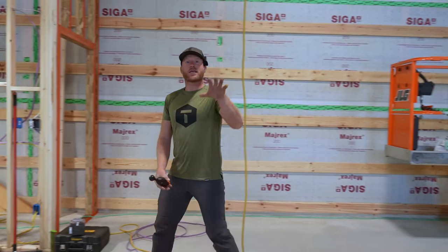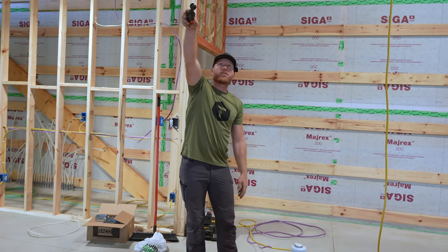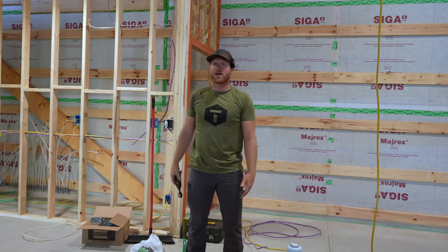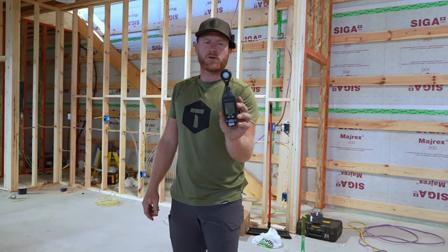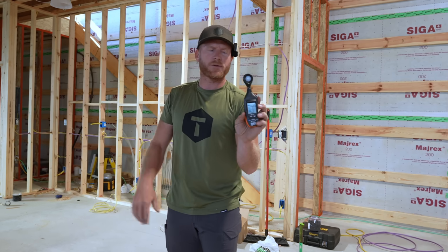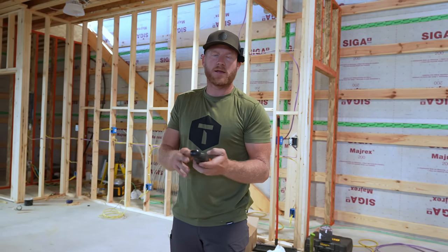I just don't like how harsh it is on my eyes when it comes into field of view. So if I'm standing here and those lights over there are on, it's going to be like hitting in my eye. So I'm looking for a diffused light, something that is a little bit softer to the eyes. But this is a pretty cool tool. If you don't have one of these, it was pretty cheap on Amazon. I'll throw a link down below if I remember, but you can just test and make sure that you got the proper lighting. And every different scenario has a recommended foot candle.